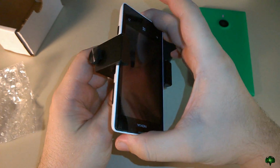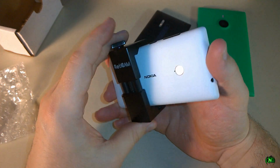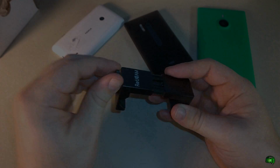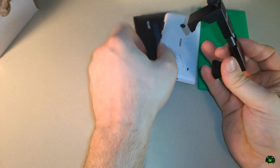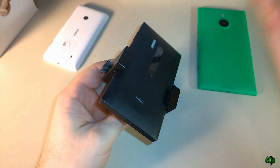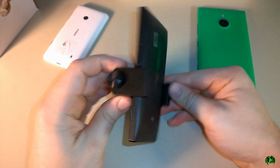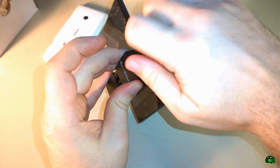But if you keep your phone bare and it's the size of a Lumia 521, this mount is a little bit too big, even closed all the way down. So now we'll move on to our Nokia Lumia 928, which is a bit wider, as you can tell from our 521. We're not having any problems with our button placement. So it looks like the 928 or the 920, 925 phones of that size fit just fine within this clamp.